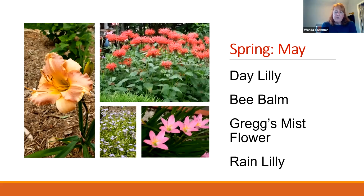And then we have Greg's mist flower, which the bees and butterflies love. It will spread. And so every spring I sort of rip out a whole bunch of it and throw it away and just let it spread back out.